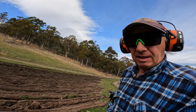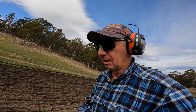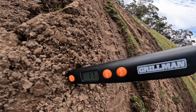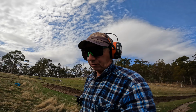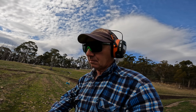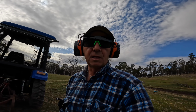But I think while we're over here, what we might do is just take the soil temperature again. We had a cold night last night, so it may be a little misleading, but let's see what we've got here. So we've got 11 degrees there. 11 degrees, we've got a few warm days towards the end of the week. So hopefully, maybe next Monday, we might be able to go and put some corn in there, see if we can get a few pumpkins, whack those in as well.